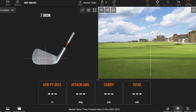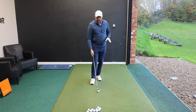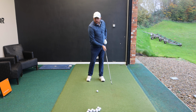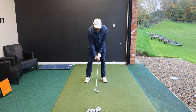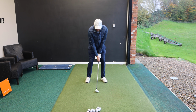good and solid. But we can see my low point's only 1.7 inches ahead. The club travels down less. And this is with a 7-iron when the ball's in the middle. So you can appreciate, as the ball moves further forward with the longer clubs, you can see where my inconsistency could creep in. But let's get that sternum slightly ahead. Let's turn back, shift towards target.